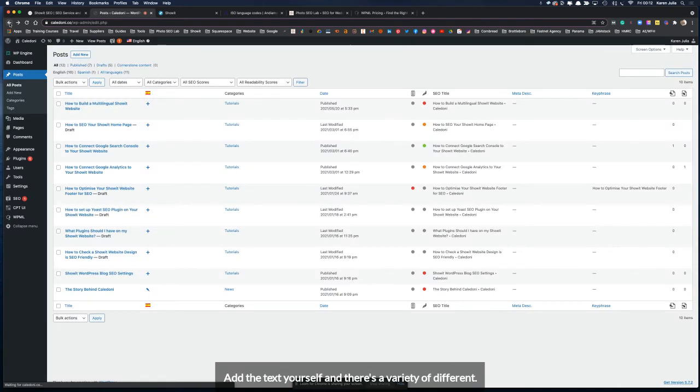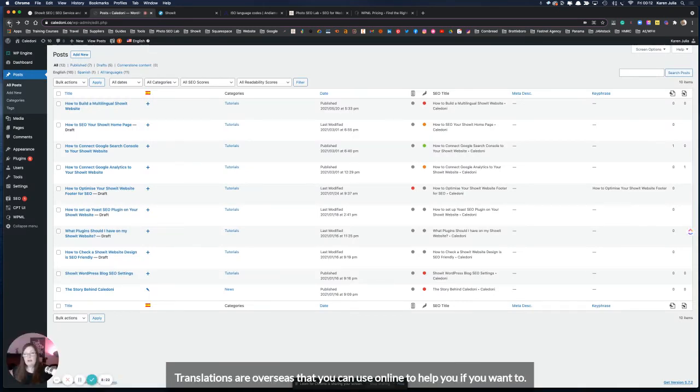And there's a variety of different translation services that you can use online to help you if you want to. But I'm guessing if you're going to be targeting locations that you want to go and work in, then you're going to be familiar with those languages. But if you wanted to do it a little bit faster, the online translation services can do bulk translations for you, which might be quicker. And then you could just go through them and check them yourself and maybe do any fine tuning with the changes.